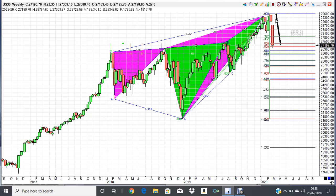The patterns are telling us we're going to get some sort of reversal. So whether this is a major top or not, it's early to say. It's all going to hinge on what happens once we start taking out these lows and getting sort of down into this area. And you've got to think to yourself, it's just a case of trade what you see and not what you think. Okay, so that's what we're seeing in equities.